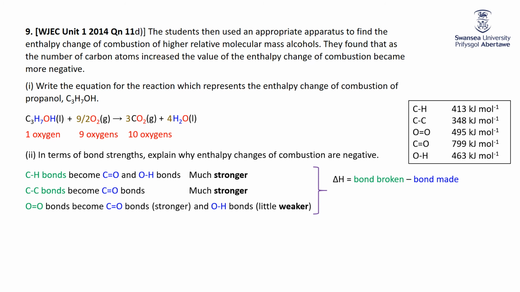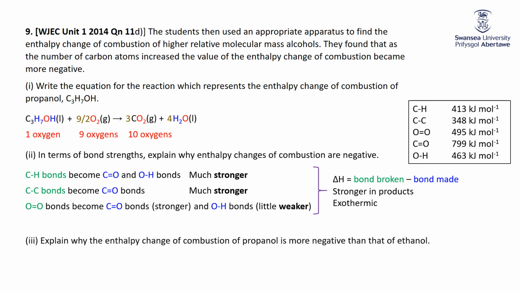Okay, now delta H, which is of course what we're looking at, the enthalpy change, is the energy of the bonds broken minus the energies of those made. Breaking bonds is endothermic, needs energy. Making bonds is the opposite, exothermic, gives out energy. What we're seeing here is that the bonds that are made, this blue number, will be much bigger than the bonds broken, the green number, much stronger bonds in the products. So that means delta H will be negative because you've got a smaller number minus a bigger number. So it's exothermic.